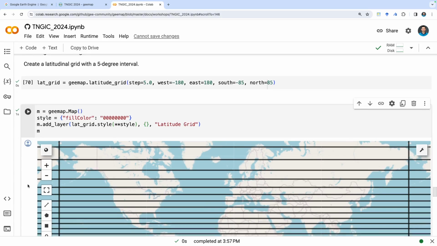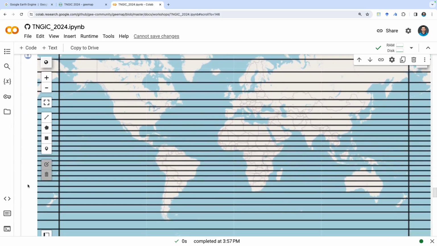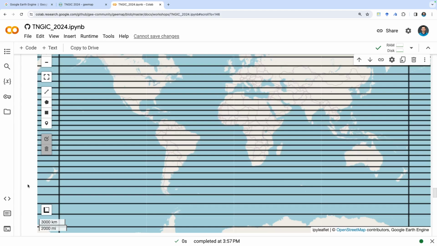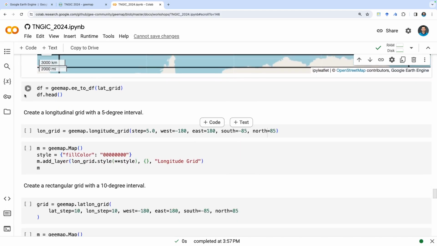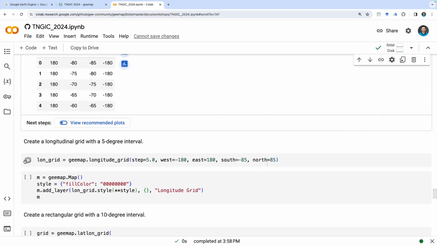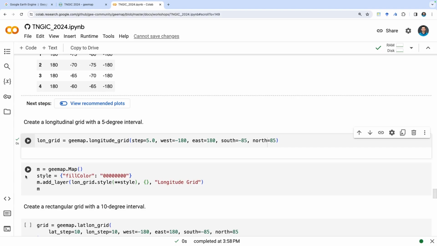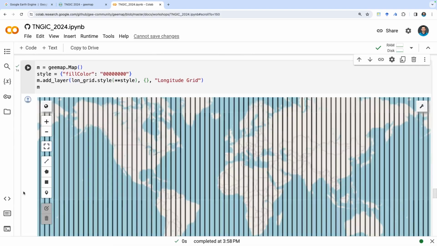This section allows you to create a coordinate grid, and this can be useful if you're trying to analyze changes by longitude or by latitude. So for example, if you're trying to analyze the temperature changes by latitude, then you can create this latitude grid, and with the imagery you can do zonal statistics. Then you will see the aggregation, for example, the temperature within each latitude grid or longitude grid. And this one just creates the vector data. It doesn't really do the analysis, but you can if you want to.